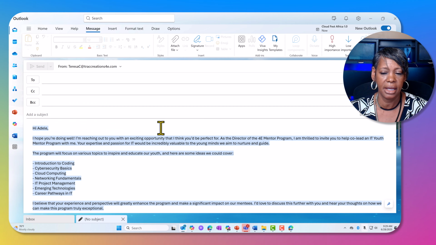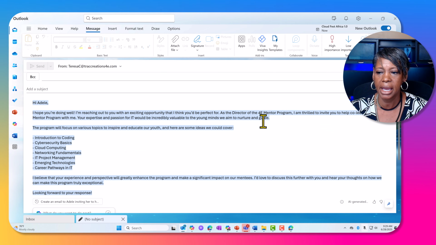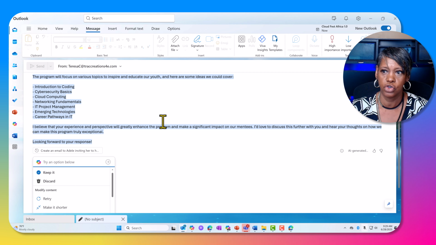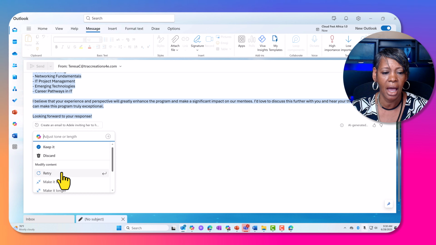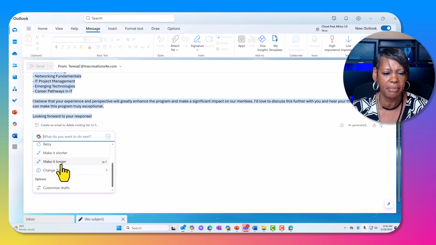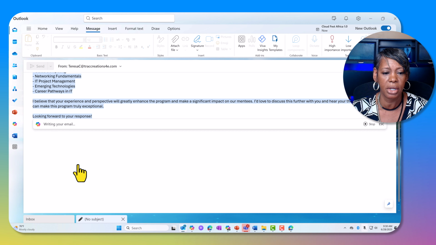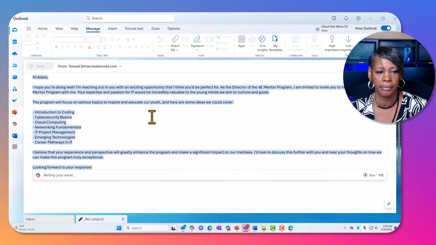So Copilot has helped me create this first draft of an email. I have the option to keep it. I can say retry. I want to really make this a little bit longer. Notice I can change the tone as well, but I want to make this longer.